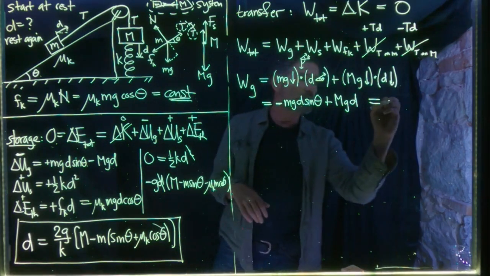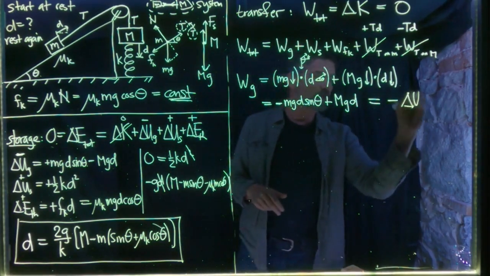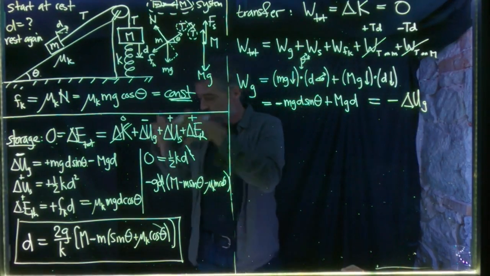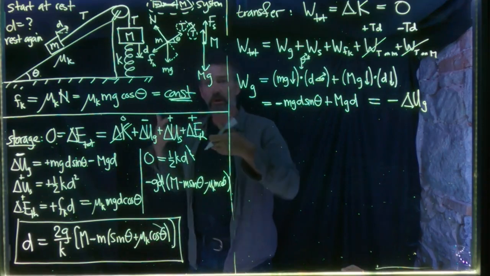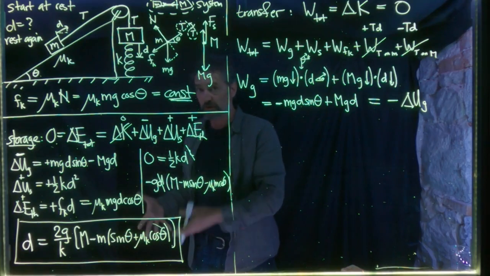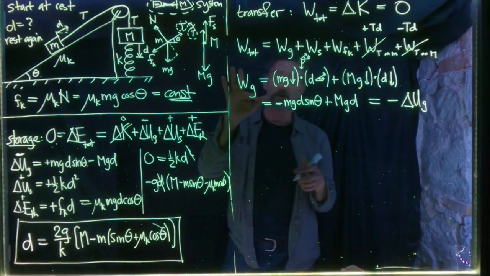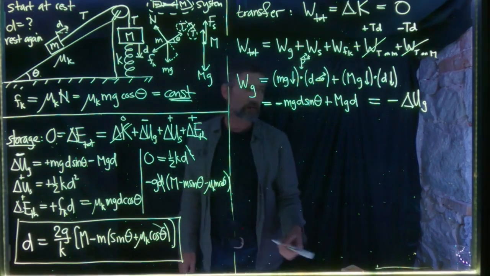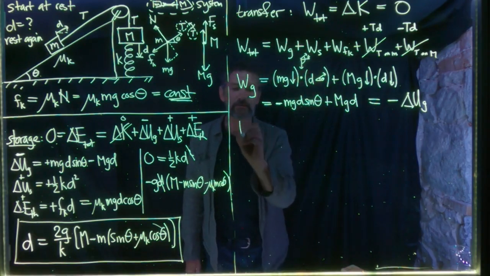So the work done by gravity is, of course, negative the change in the energy stored in the gravitational field. So if you drop something, gravity is pushing in the same direction as the displacement, and the work done by gravity is positive. But that means that energy is leaving the gravitational field, and so the change in energy of the gravitational field is negative. So work done by gravity is the negative of the change in energy stored in the gravitational field. Okay, let's work out the next one, the work done by the spring.